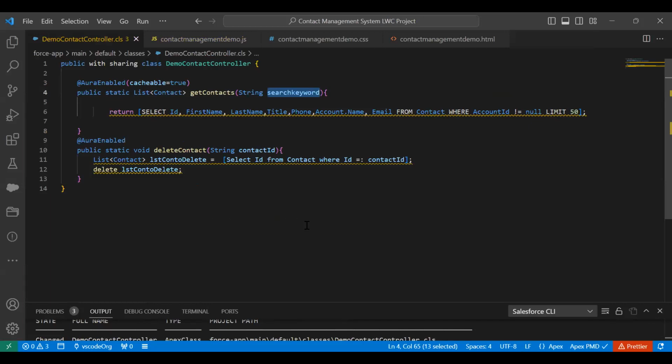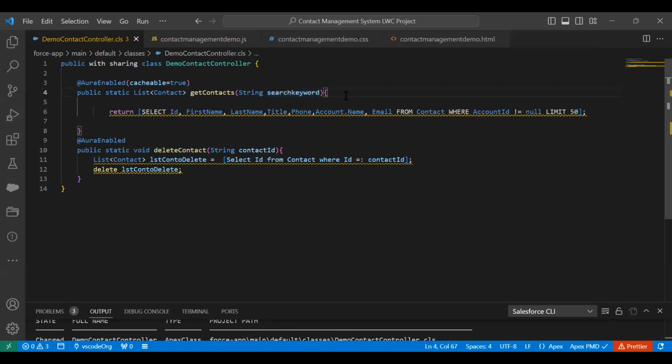So what does that mean? That means that whether there is a search input or not, the default set of contacts should get displayed. That is condition one. Condition two is, what if the user types in something in the search bar? At that time, the result displayed on the data table should be as per the characters they have typed in on the search bar. So it should be the matching results. So we have two conditions.